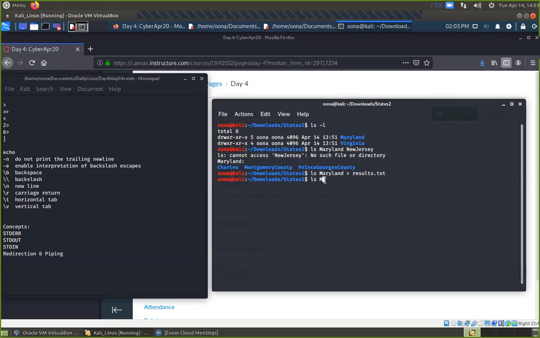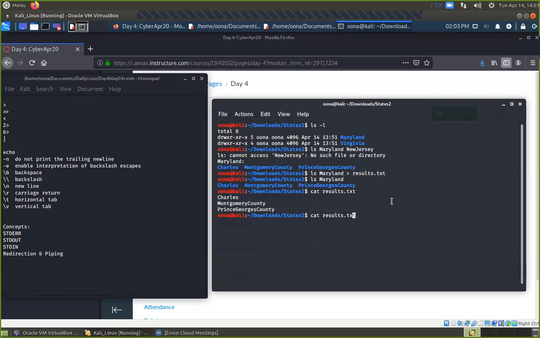But if I did ls Maryland, three things flash on our screen, right? That would be my standard output. So here what happened is, if I open this file, which was not there before, right? There you go. Everything that would be printed out on my console has now been redirected to a file that I just created, results.txt.